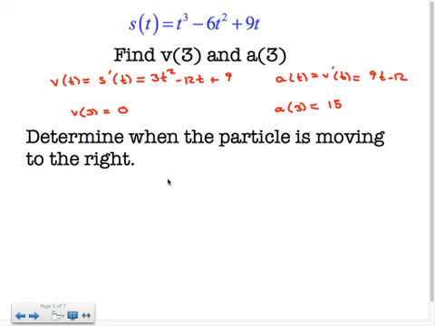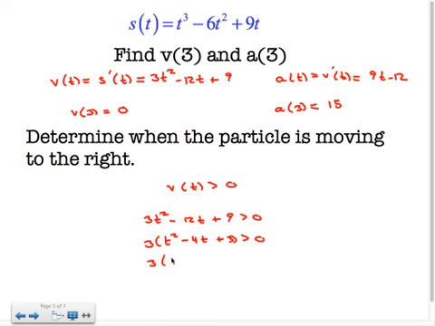Now, determine when the particle is moving to the right. That happens when the position is increasing, which means that's when the velocity is more than 0. So we take our velocity function, and we want to solve this inequality. This is no different than when they asked you, when is f increasing? We took the derivative, made a sign chart for it, and looked where it was positive. All right, let's factor out a 3, so we can make a sign chart. Figure out when this thing's equal to 0, so we know what to put on the sign chart. And I think this factors nicely: t minus 1, t minus 3. I want to know when that's more than 0, so we make a sign chart.